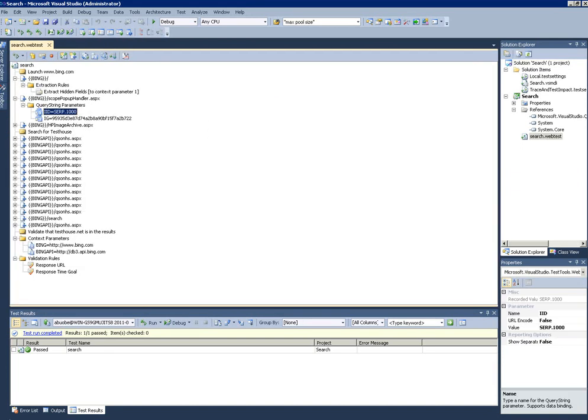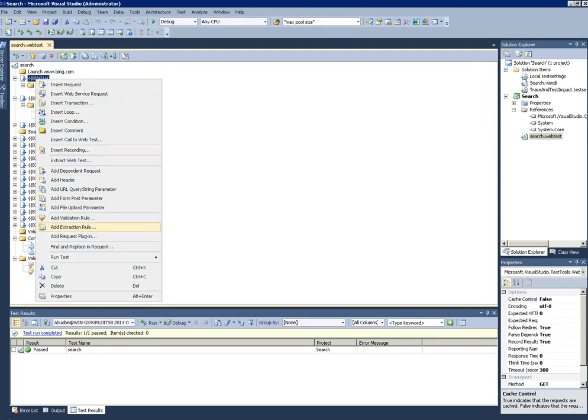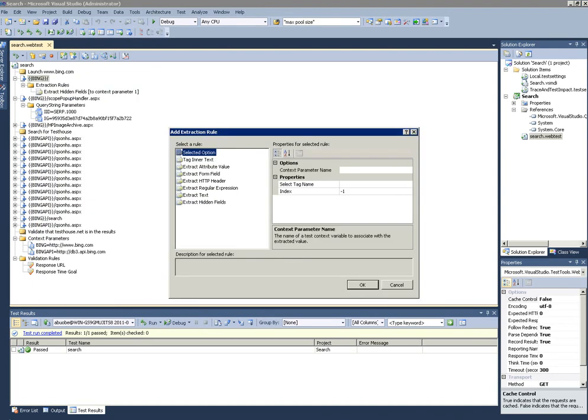So I'm going to go to the first request. I'm going to go add extraction rule. First thing you'll notice is there are a lot of different kinds of extraction rules. You can extract from form fields, HTTP headers.